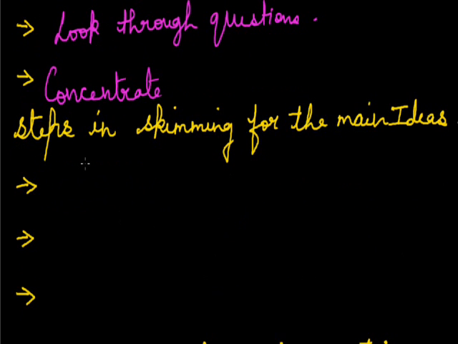Steps in skimming for the main ideas. First is to read. Read the title of the passage or poem carefully. Determine what clue it gives you as to what the passage or the poem is about. Then watch. Watch for keywords like causes, results, effects, etc. Do not overlook signal words such as those suggestive of controversy, example versus, pros and cons, which indicate that the author is planning to present both sides of an argument.